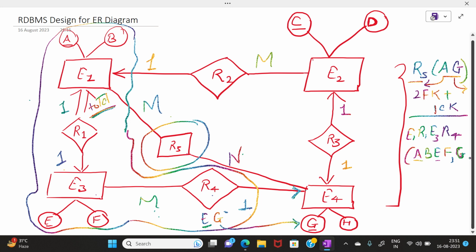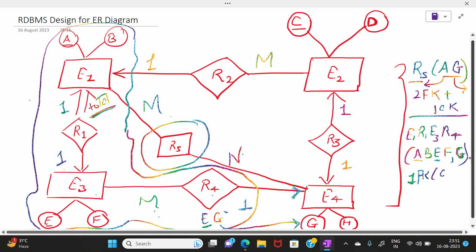So there will definitely be one foreign key, that will be G. And of course we have all these attributes here. So A will be a candidate key and E will be a candidate key for this. So A and E will be the candidate keys here.